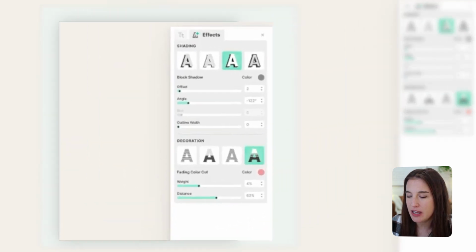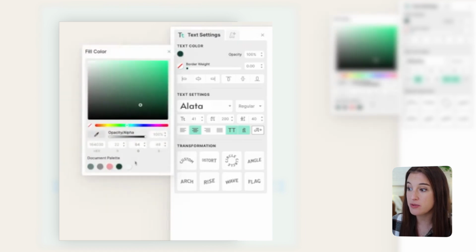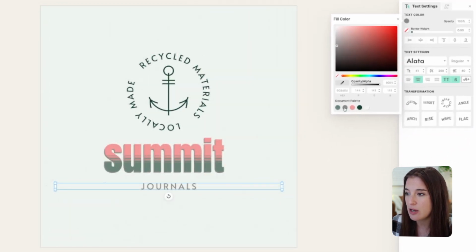Okay, and then I might change this journals text to be another color that's one of our brand colors. Now, the really cool thing is when you come to that text color, you'll see where it says document palette down here. This is starting to show us all of the different colors that are already used elsewhere in our design in case we're wanting to match exactly the same colors. So we see our teal color here that we used before, as well as our secondary pink color. And then this gray color is the one that I used for the shadow color. So I can choose any of these that are already showing up in my design in another place if I want to make it really cohesive. So I think I'm going to just stay with that really cool gray color for the journals part.